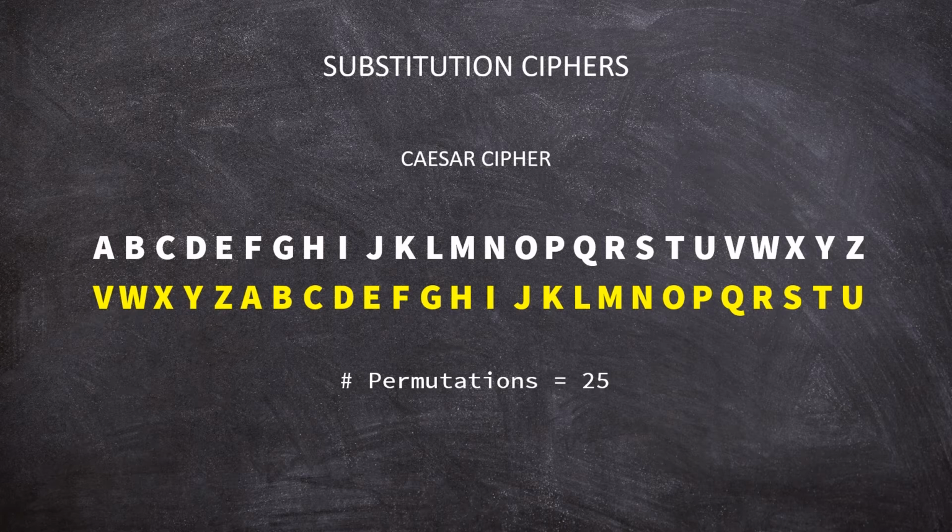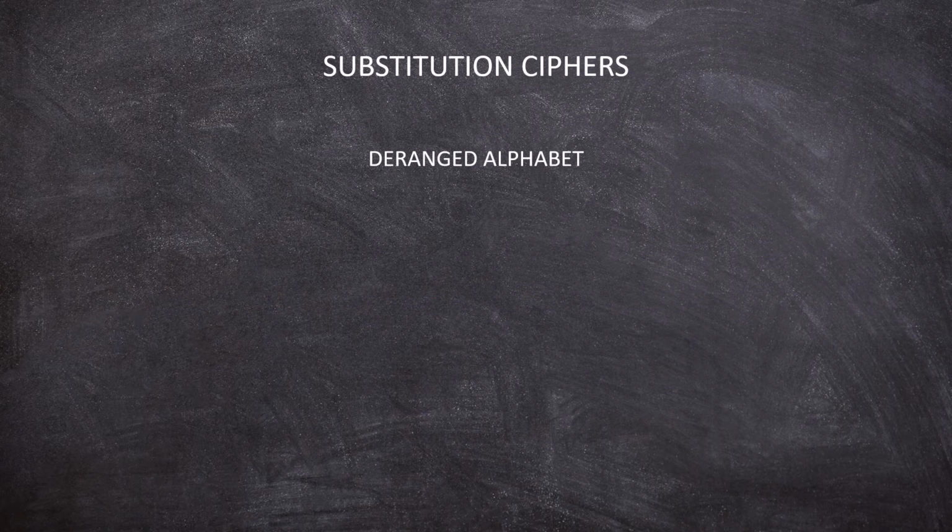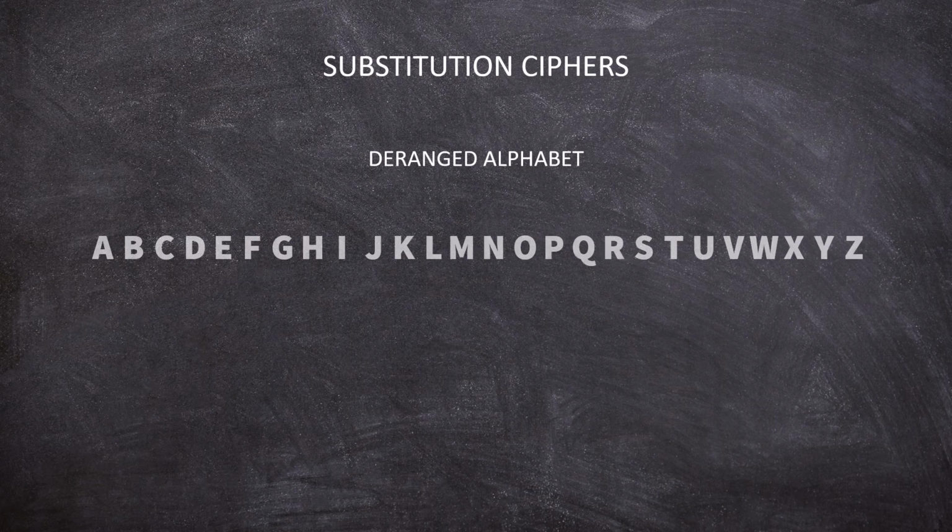An attacker might take a little bit longer to break this code than the @bash or the ROT13 ciphers, but it's also unlikely his coffee would go cold before he figured out the answer. So that leaves us with the last cipher in our list, the deranged alphabet, and this is where things start to get interesting. The deranged or mixed alphabet cipher builds its key by taking letters of the alphabet and placing them in random locations. Each letter can only be used once, and we can also take the optional step of scanning the alphabet for any matching letter pairs.